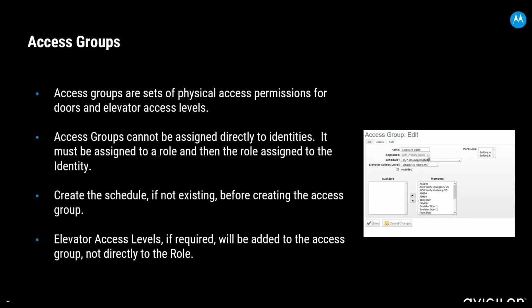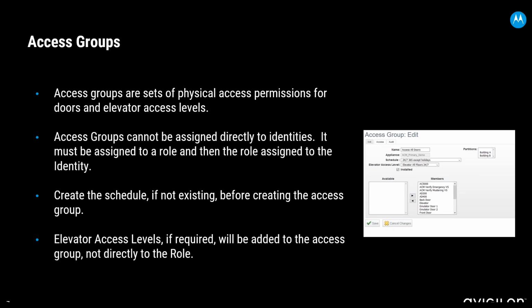So I just want to talk briefly about access groups. I'm not going to go into it in any depth, but when we talk about roles, it's hard not to talk about access groups. Access groups are, of course, the physical permissions of roles. So that's going to give your identities access to physical doors and possibly levels, when elevator access levels are involved.